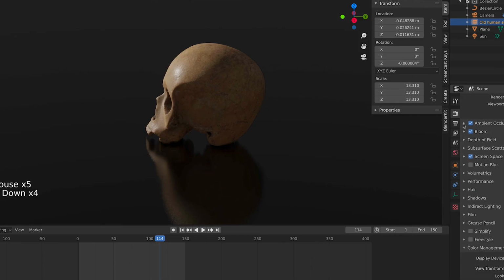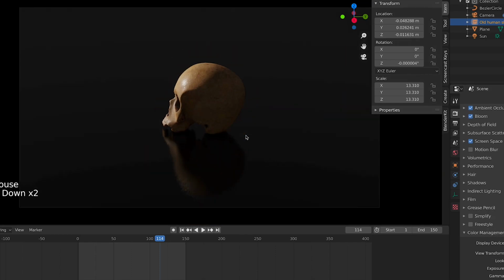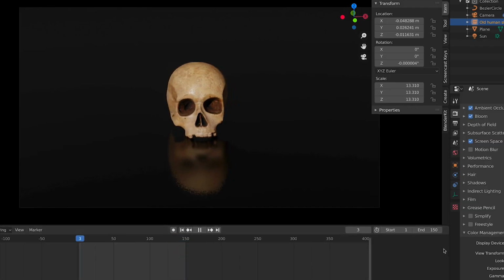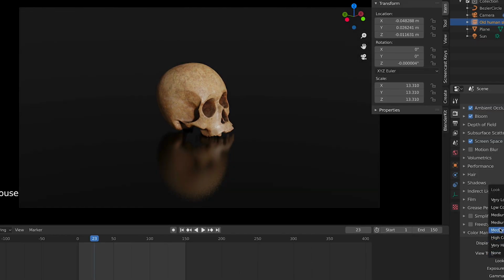So also under output, under render settings, you can go and change the look of it. So for example, you can increase the contrast if you want to have higher contrast than before. And actually I'm going to keep my medium high contrast.